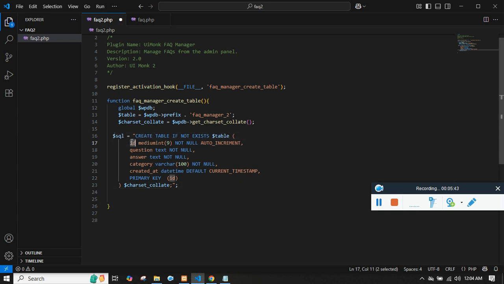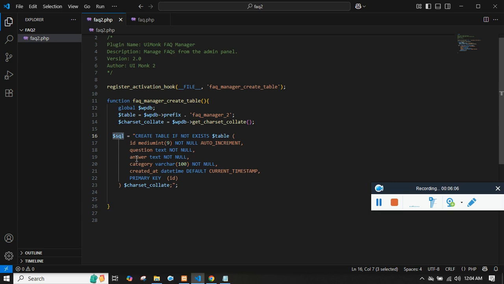We need the primary key ID and the column question, again the column answer, again the column category, again the column created at. So these are the data types. You can see the ID is medium int, and the others are text and varchar, and again date time.